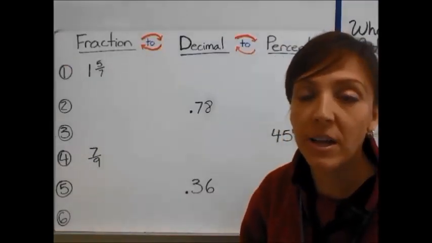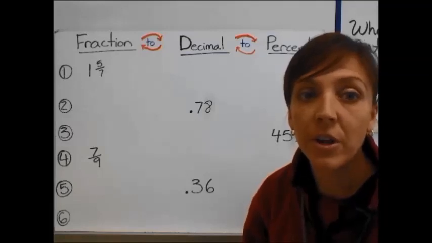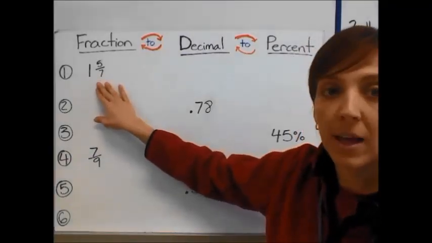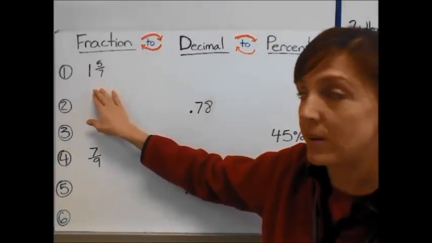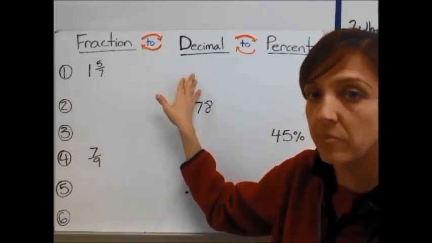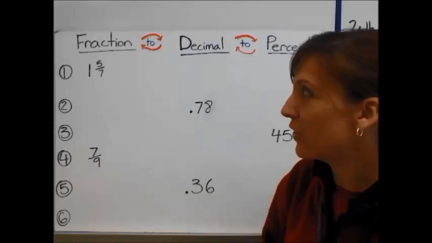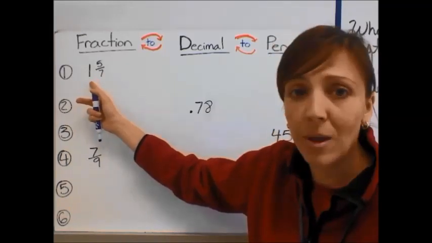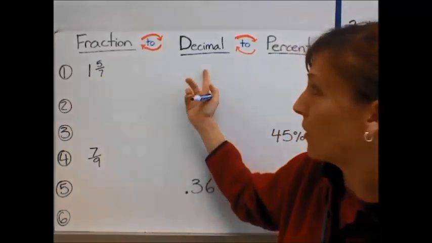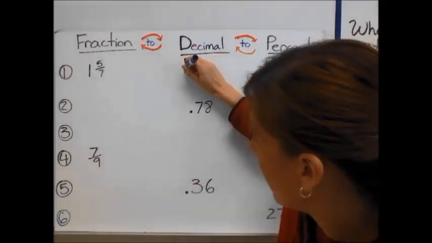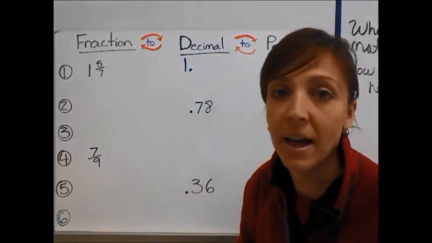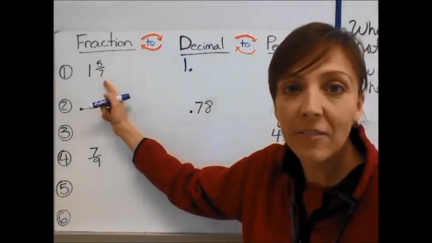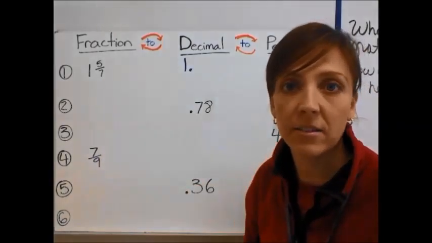Now, let's focus on converting a fraction into a decimal and into a percent. And back again. Let's look at number 1 up here on the board. We have 1 5/7. How am I going to change 1 5/7 into a decimal number? First of all, I know that 1 means I have 1 whole. It's a whole number. It's not written out as a fraction. So when I write it as a decimal, I'm going to go ahead and put my 1 whole here. And I'm going to put a decimal behind it because whole numbers are always to the left of a decimal. Okay? So 5/7 is all I have to figure out.